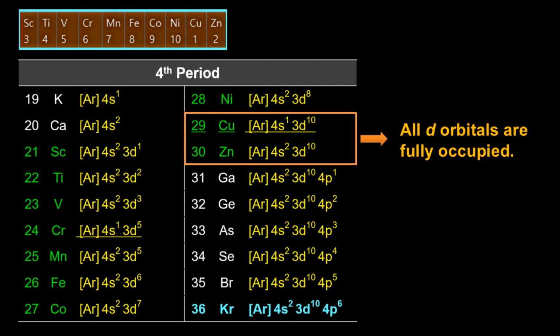So just between these 3 elements, nickel, copper, and zinc, the number of valence electrons goes from 10 to 1 to 2. That's a pretty dramatic shift, and it all comes down to how the d orbitals are being filled and counted. All right, that wraps up our deep dive into valence electrons. We talked about what they are, how to find them, and why they matter, especially in transition metals. Understanding valence electrons helps you make sense of reactivity, bonding, and even oxidation states.